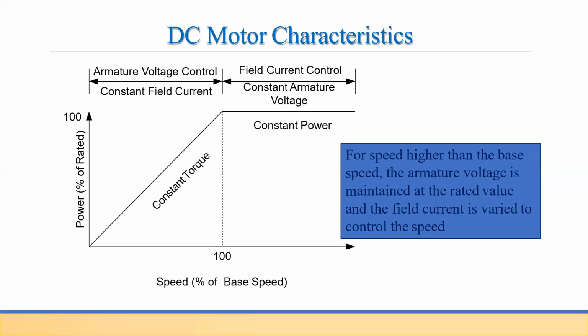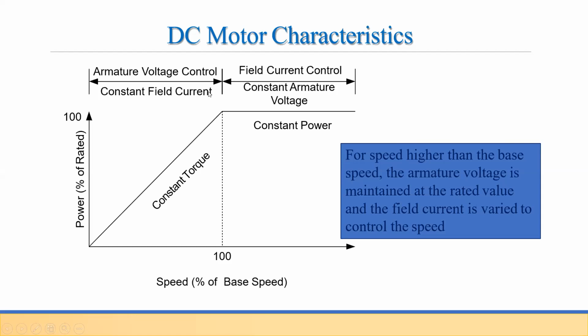Yes, in this diagram you can see, in case of armature voltage control, on the left side, at the middle, 100 is shown as the rated speed. That is the 100% rated speed, let us say in our case 1400 RPM. So this 1400 RPM is the rated speed, and below that you can operate at a constant field current. Armature voltage you can vary, and your torque will vary, your power will vary, and your speed will increase.